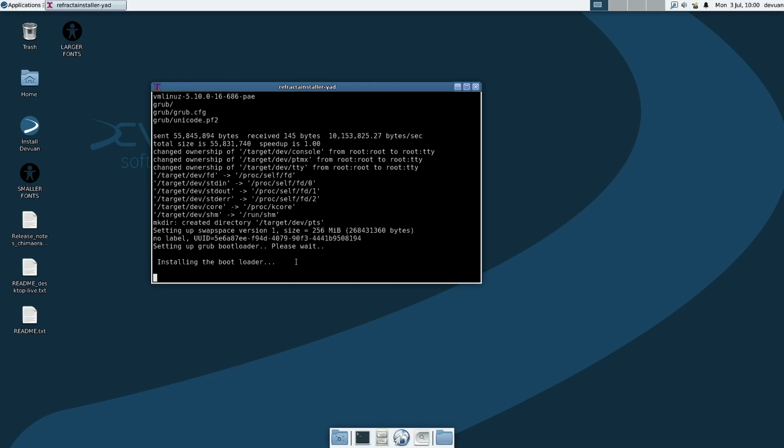I will stop the video, and in the next video we will check out the XFCE desktop that was installed using the live desktop ISO in this video. And we will check out how the partitions were done. We will check out gparted also again during the desktop review of the XFCE desktop.